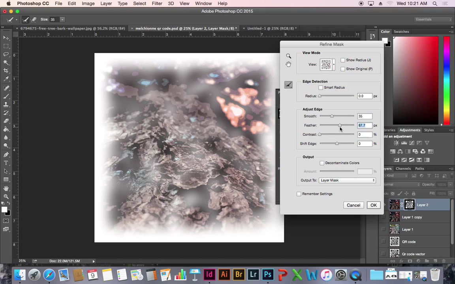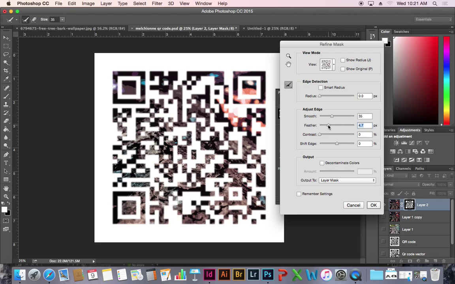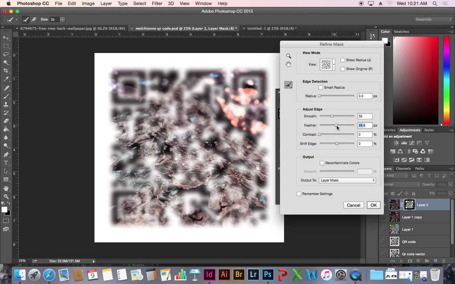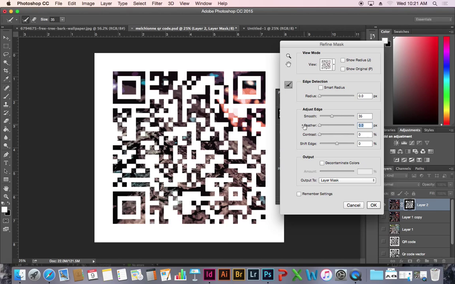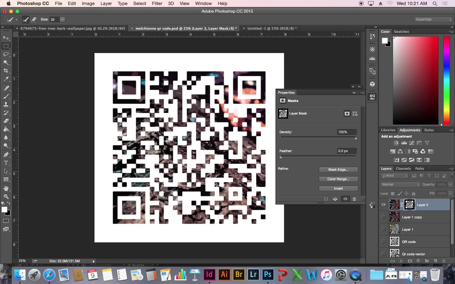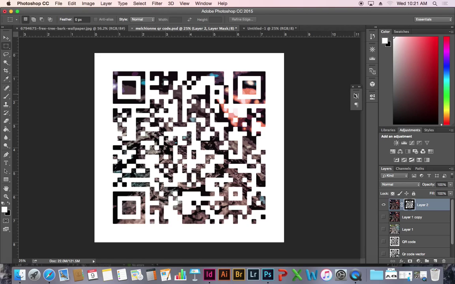So this will change it so it'll become sort of fuzzy on the edge. For this purpose, it doesn't work for us. It will work for you for other functions, okay? So I might want to smooth a little bit, give it a little bit of a round edge, and I'm going to hit OK.